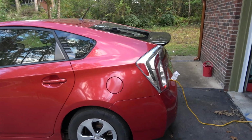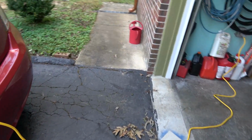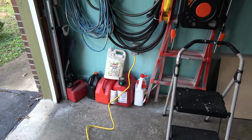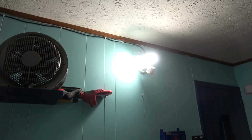But that just seems to be the way the inverter works. Anyway, so now my wife will come over here and disconnect that because she's learned that procedure in case I'm not available to do it. And then we'll unplug and we'll go back to being in the 21st century with electricity.